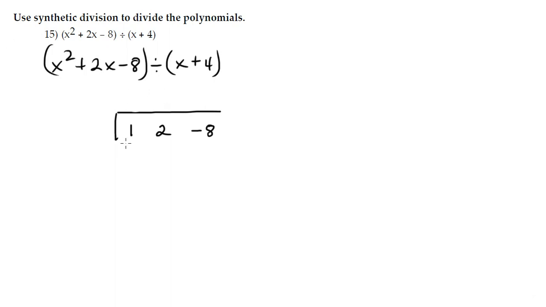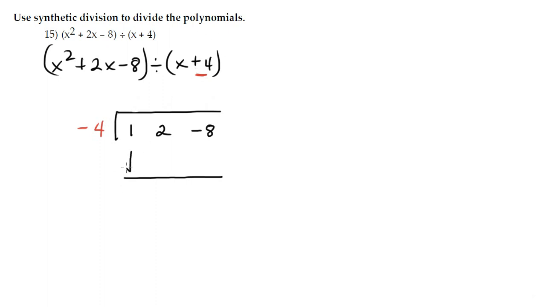All right. And on the outside, the term that I'm using to divide, I'm going to change this sign. Instead of +4, I'll use -4. So when we're dividing by x minus c, change the sign to +c there. And that's what we use to divide. We do that to avoid the subtraction that happens in using long division to divide these things. All right, so the approach for synthetic division, only these coefficients here and that constant.